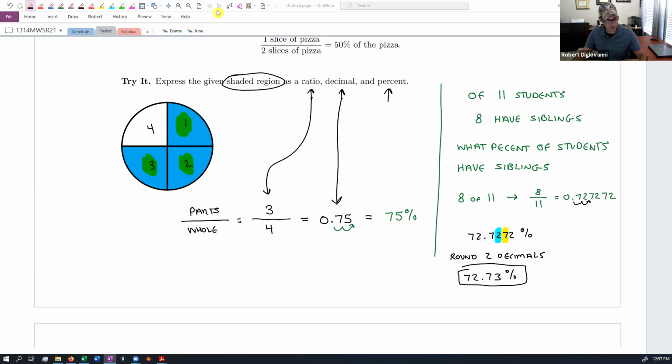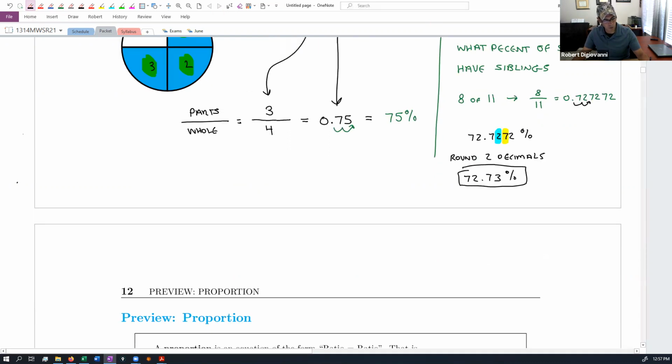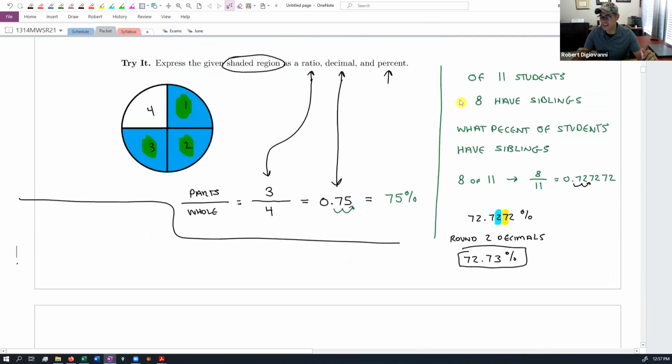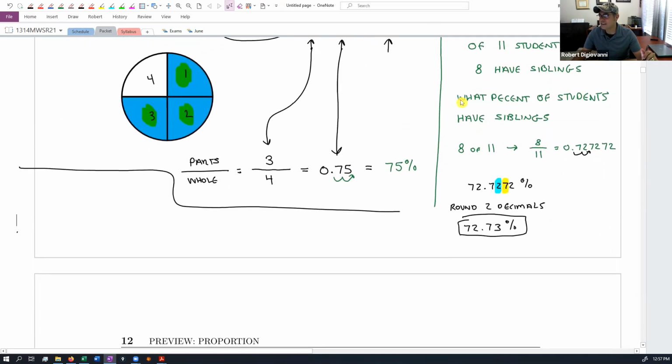I'm going to just squeeze this in here somewhere. Okay, so actually, it's the same results that we got for siblings. 8 out of 11 of you work. So let me ask this, if 8 of 11 of you work, what percent doesn't work?